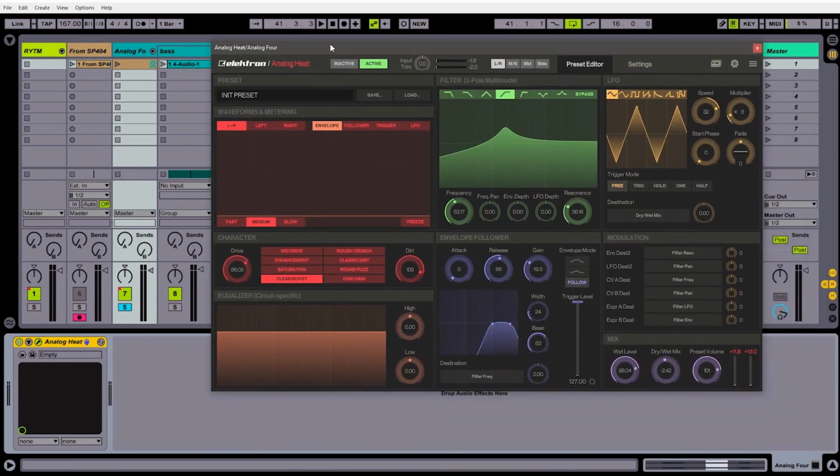And I think a cool way to affect this stuff would be to use some sort of external source to trigger this envelope. And then I can assign this envelope to one of many different destinations inside of Heat. What I'm thinking would be nice is to have the envelope affect the filter frequency. And I happen to have a little hi-hat that's playing from my SP404, sending a hi-hat every quarter note, so that way I can get the filter to move every quarter note, get some rhythmic modulation. So let's check out how this works.